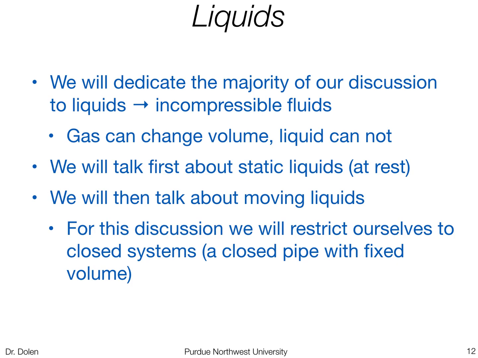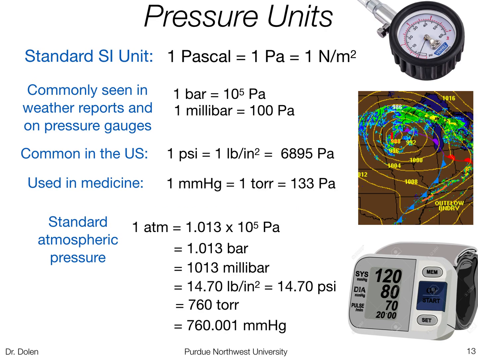So now that we've defined pressure, let's talk a little bit more about units. It turns out pressure has a lot of complicated units used in different fields. So we really have to make sure we understand how to convert all of these, because if you're an engineer, if you're in medical fields, if you're in atmospheric science, if you're a meteorologist, all these different fields use different units for pressure. So let's make sure we understand those.